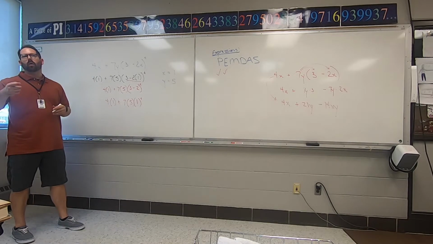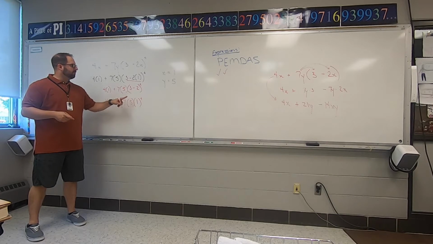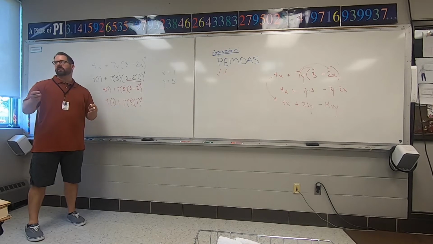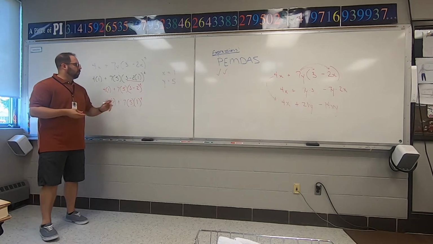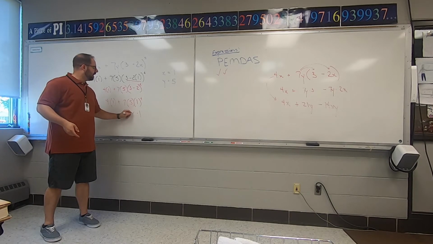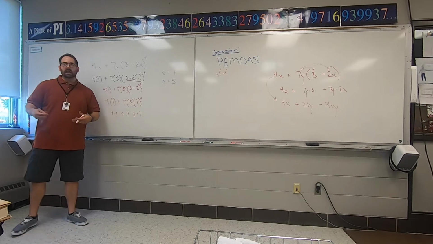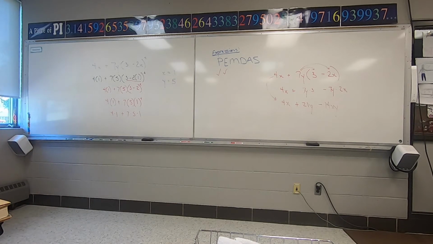1 to the 4th power. And just the 1 has the 4th, not the others. If the others had 4s, there would be 4s on them, or there would be massive parentheses and a 4 going to everything. But 1 to the 4th power, that's 1 times 1 times 1 times 1, still 1. Times 5, times 7, plus the 4 times the 1. And now you can do your multiplying and adding last.